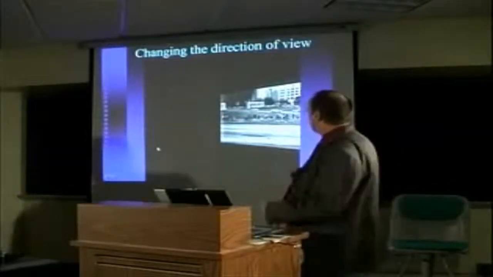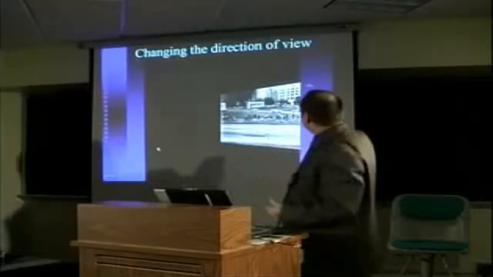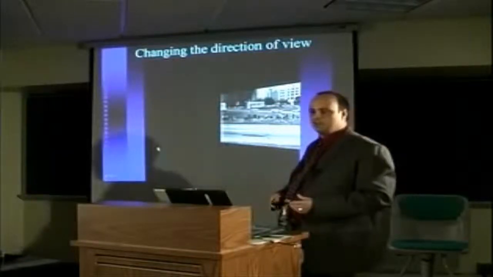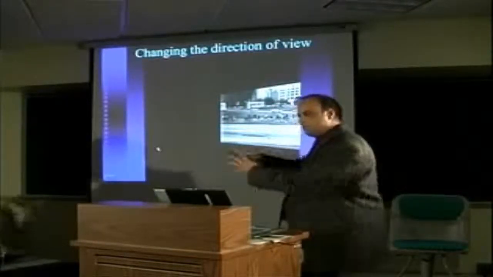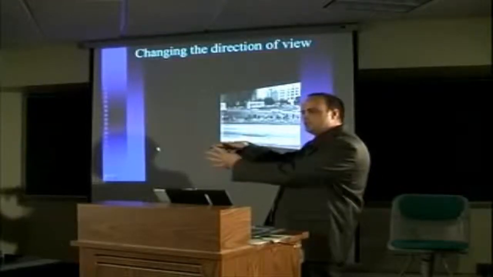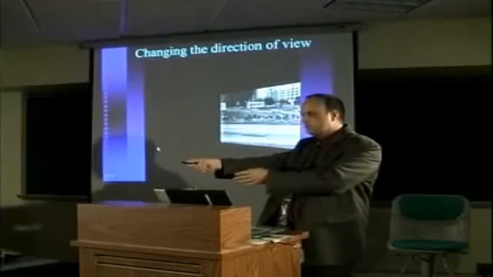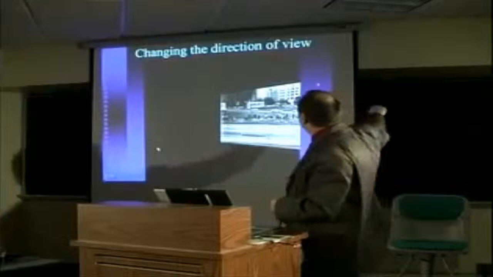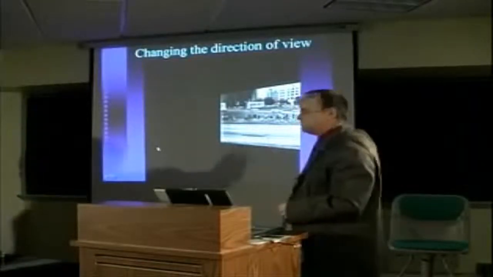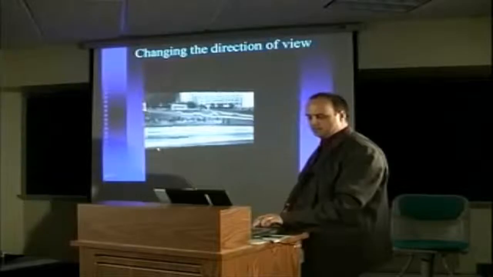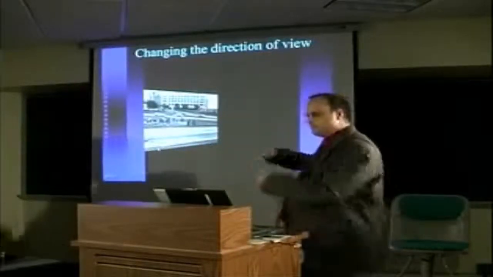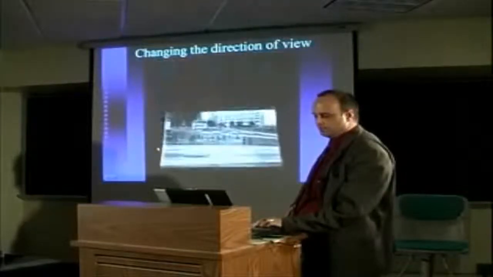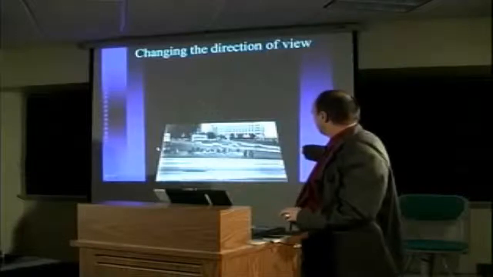Is that as you look to the left and that image moves around to the right, you notice these lines are coming down like this, to a vanishing point. Those of you that are artists will know how vanishing points work. All parallel sets of lines in a certain direction go to a vanishing point. If you change your direction of view, all the vanishing points shift. So as I look to the left, this building, all those lines go to a new vanishing point. As you look around to the right, it keystones in the other direction. And as you look up, as you look down, of course the building looks like that.